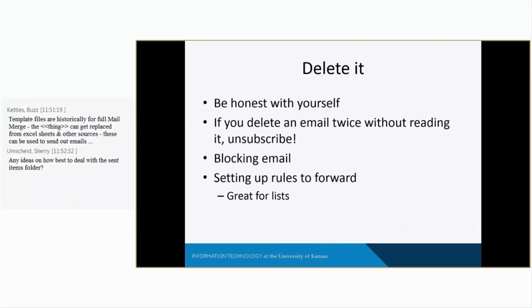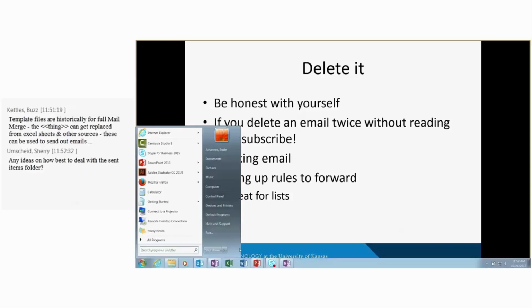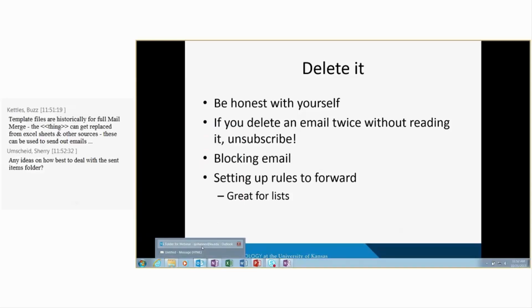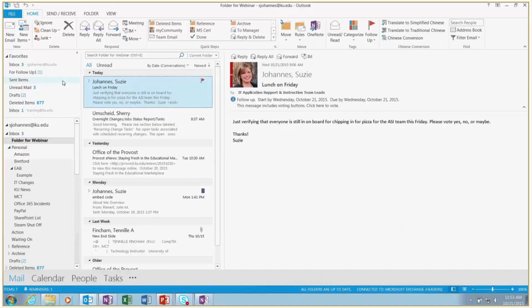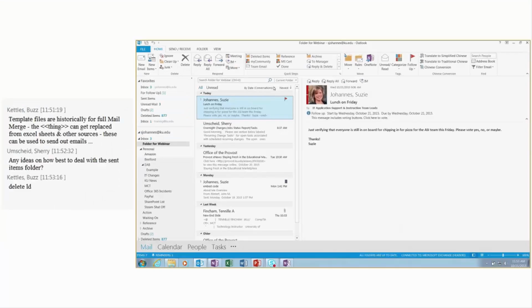Ooh, the sent items folder. That's a good one. Who asked that? Sherry. Sherry knows. Sent items is a good one because if you receive those warnings, your email is almost out of space. The sent items is the hidden culprit. So you'll often have a lot of attachments, a lot of things there. One thing that you can quickly do to clean up your sent items is, I'm going to do it here in this folder just because I'm afraid of what will be in there.